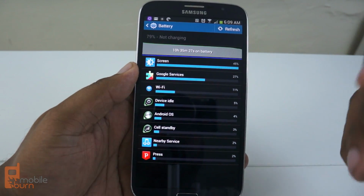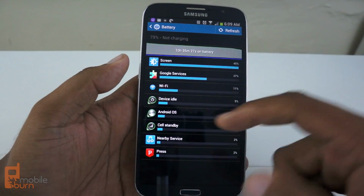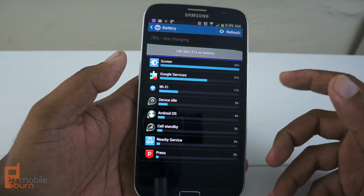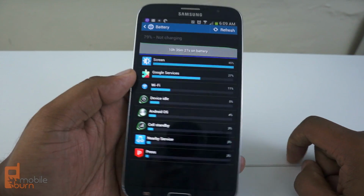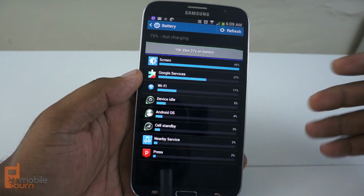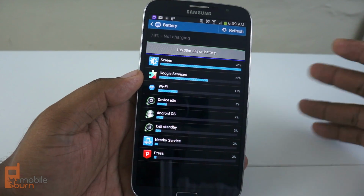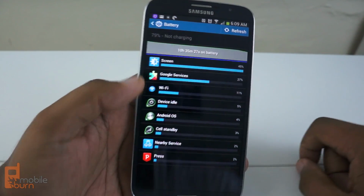On one day when I was using it a lot, I got about 9 hours of use. From the time I left, I was listening to music, I was reading, I was watching a little bit of video. I watched the G.I. Joe video I showed you earlier, and the battery still lasted for the full day. By the time I got home, I definitely needed to charge, but the battery lasted me while I was doing what I was doing.